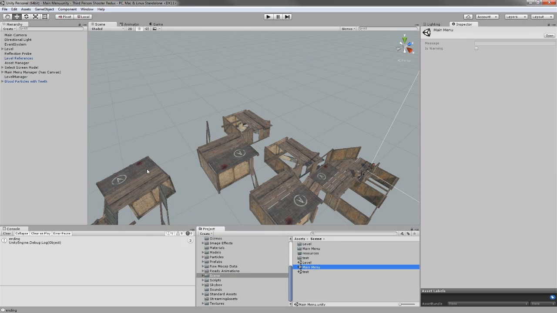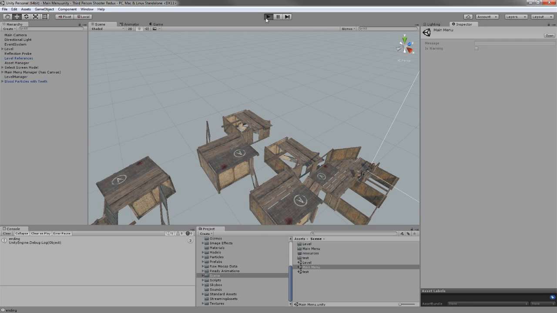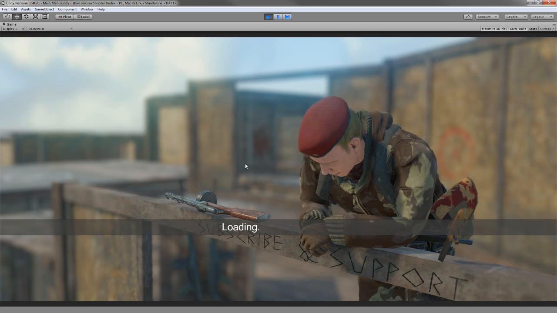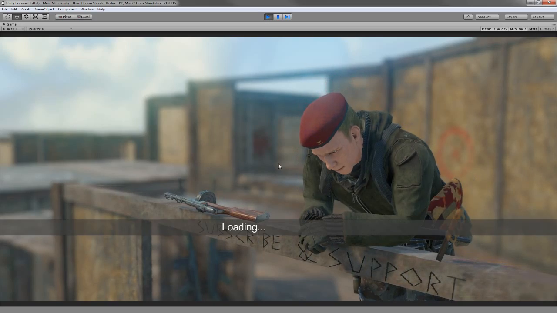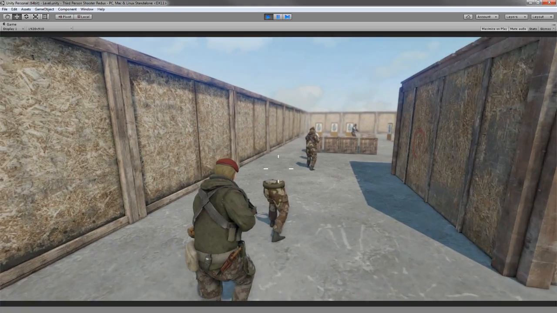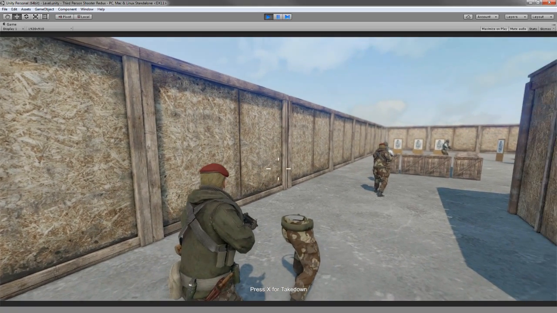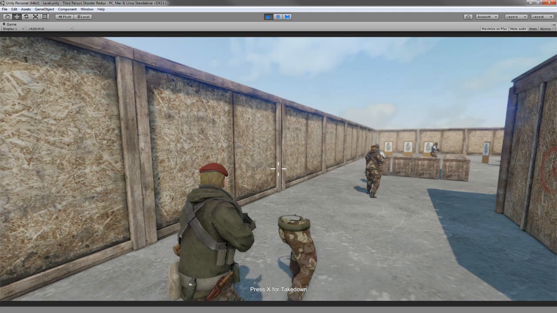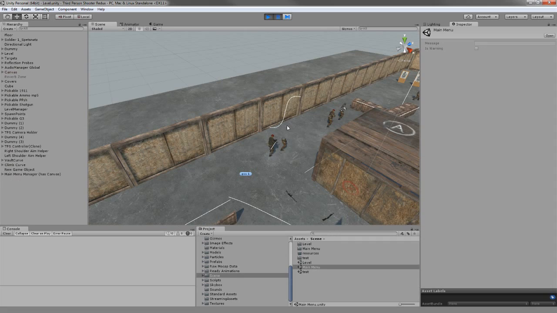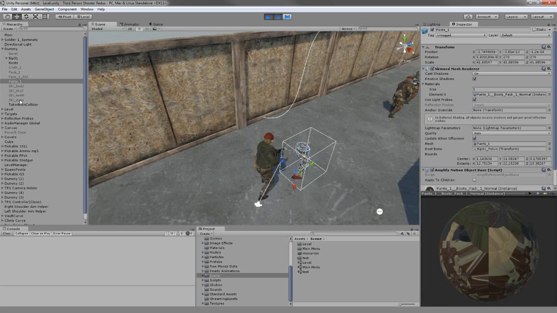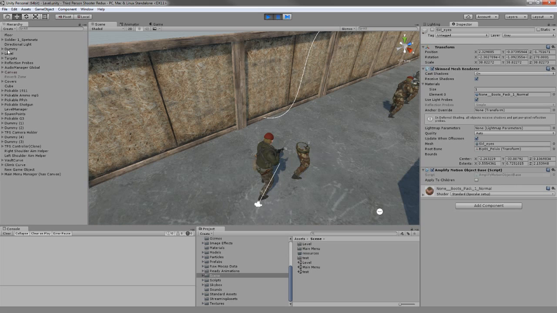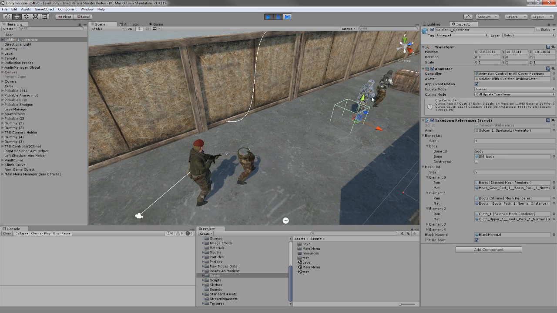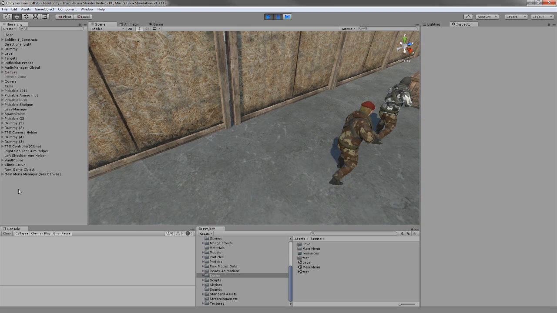Let's go back in the main menu, hit play, and we're near 2 hours, but I think we did some pretty cool stuff with this, so I think it's worth it. Let's hit play. So you see that the camera we have over here does not render the skeleton, and that is why you cannot see the skeleton. Okay, but if you click over here, the skeleton is there. Of course it's now disabled because we initialize it, but it also works. Same for the new model we have over here.